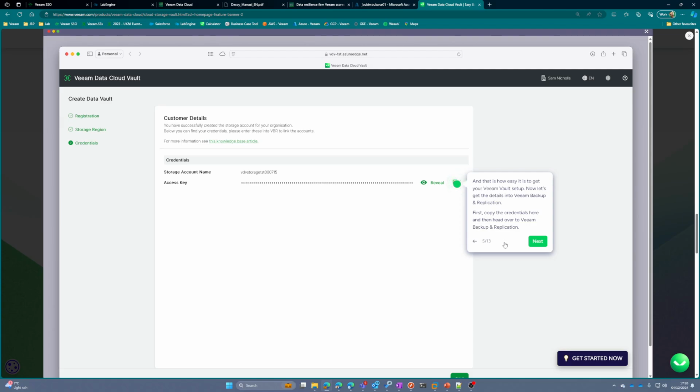The vault will generate our storage account name and our access key. These are the two credentials all we need to set this up as a repository in our Veeam Backup & Replication Console. So this is really important. We'll make a note of this now, and then we can go in and add this into our VBR console.